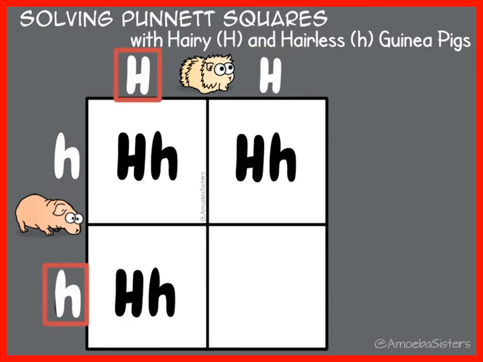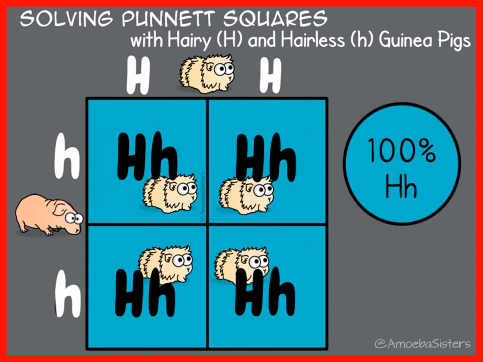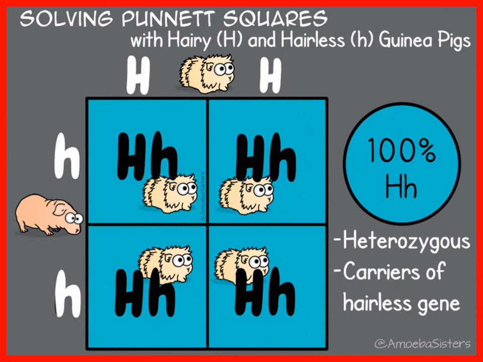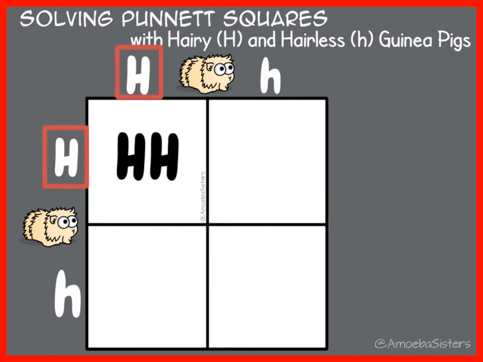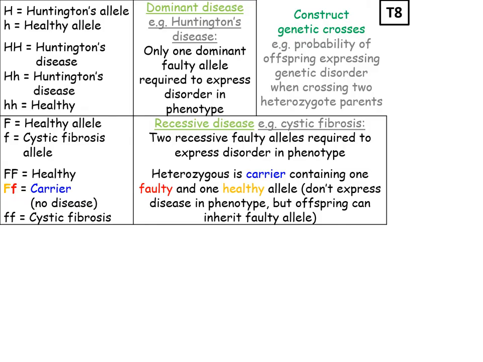And then through fertilization, you can look at the different combinations, which there'll be four different types. Some of those four different types will clearly be the same genotype, which could cause the same phenotype as well. So when doing Punnett squares, we want to know what type of disease, whether they're dominant or recessive.